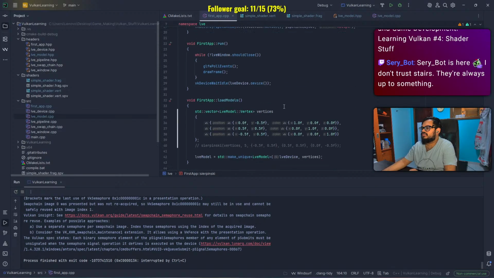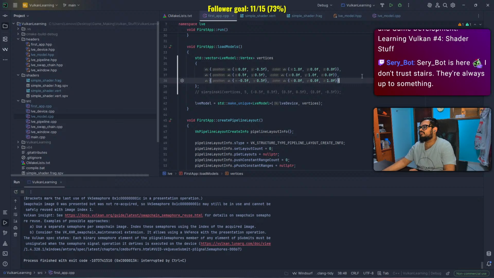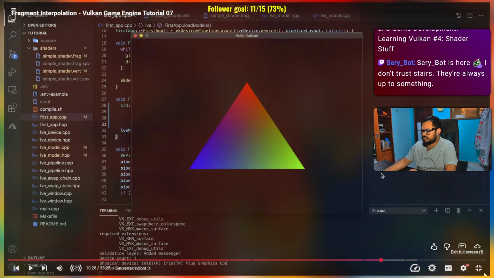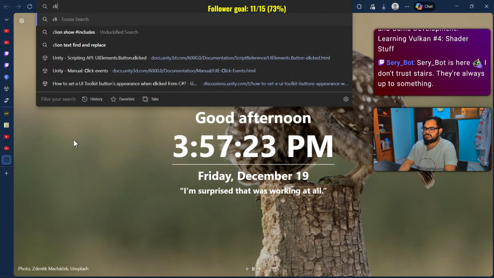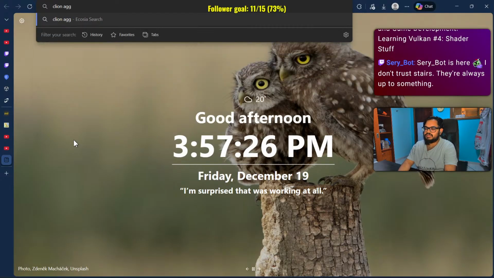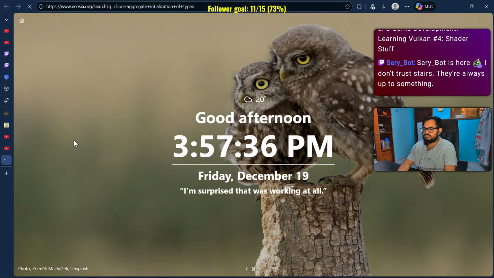Whatever, let's give it a go. Aggregate initialization types. Let me just check out what that is here. Clang aggregate initialization of types.